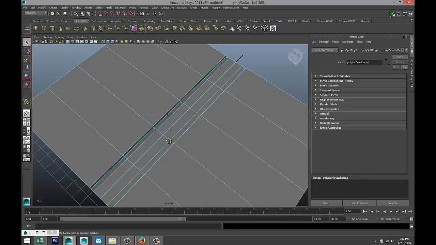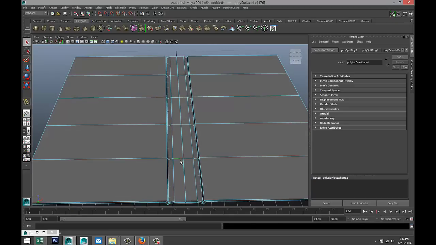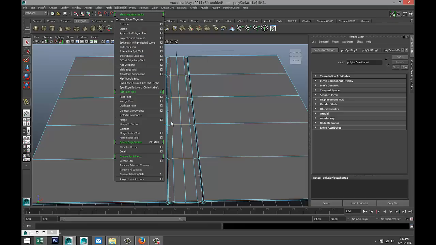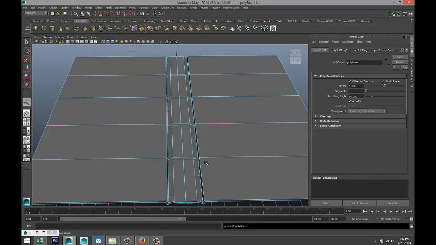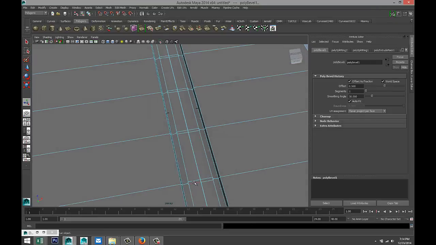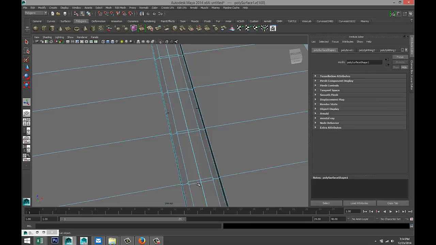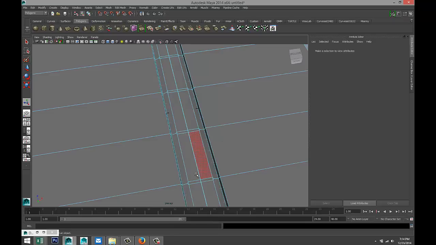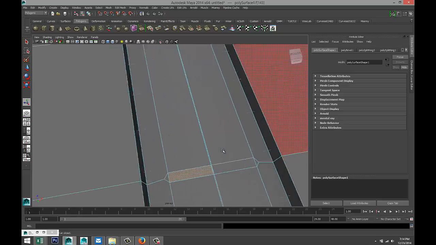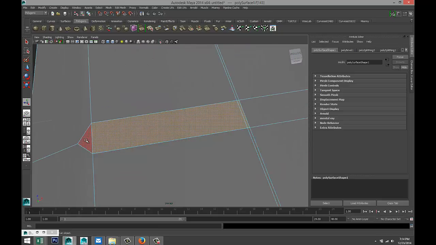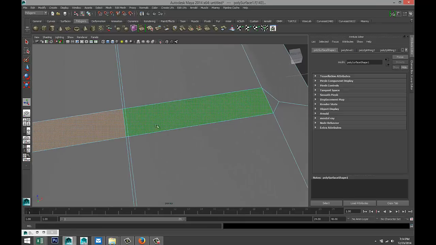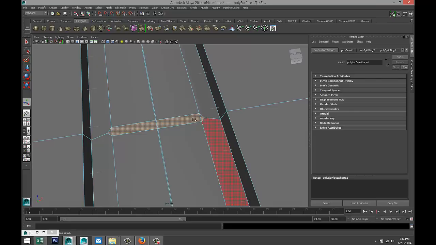Okay. Now we're going to select these edges and only these, like that. Go up to edit mesh and bevel. And then we're going to select these new faces. I'll just right click face, hit F to zoom in so we can see it a bit better. So that one as well, that one, and that one.